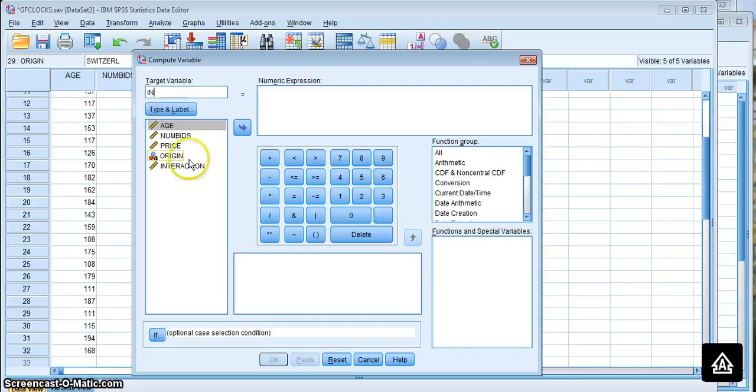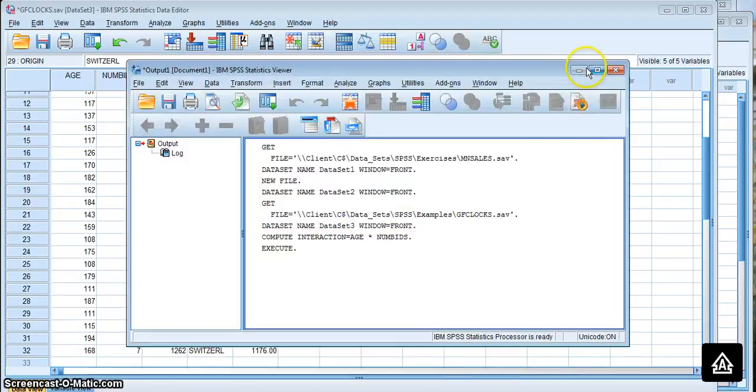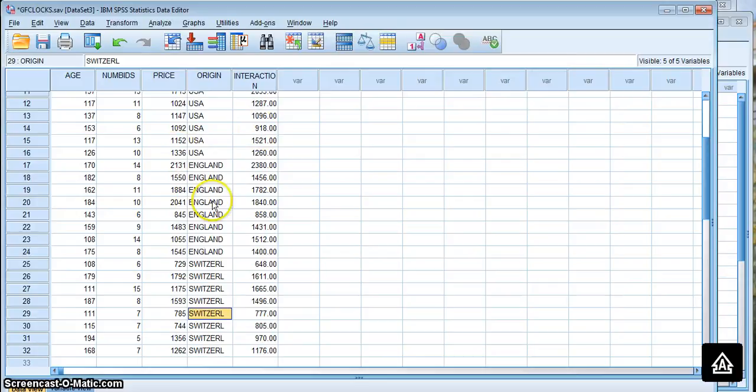The interaction term is just a product of age and the number of bidders. So I'll use that asterisk and say OK. And you'll see this column is the product of the first 2 columns.